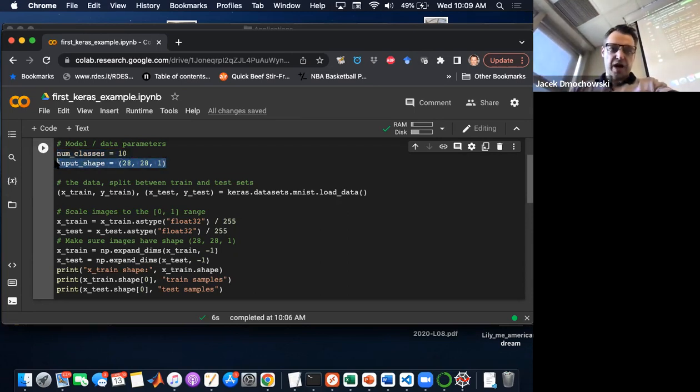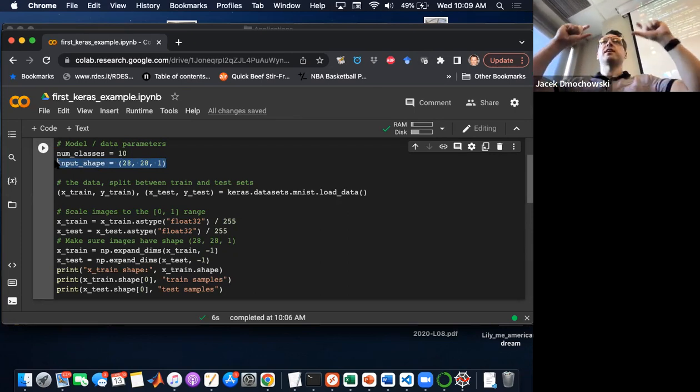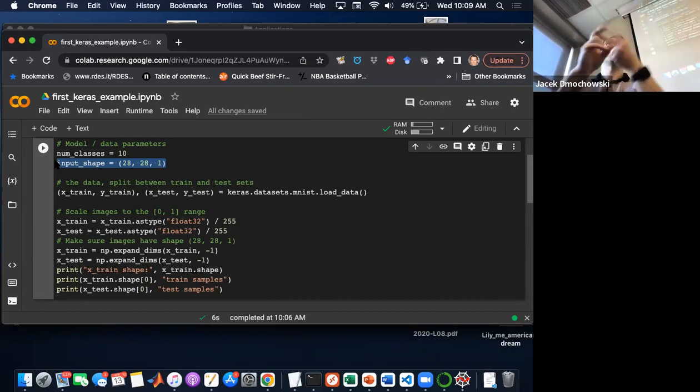And then the input shape. Remember I said it's called TensorFlow because you're literally propagating tensors. There are two definitions of a tensor, but the definition in computer science is just a multi-dimensional array, an array that has more than 2 dimensions.